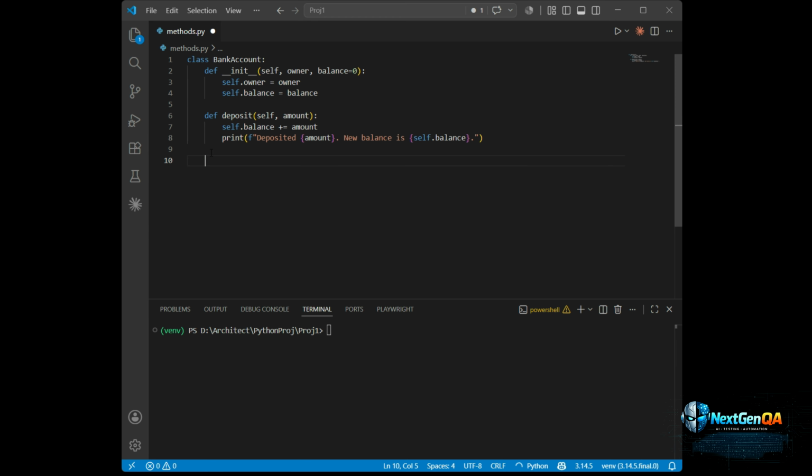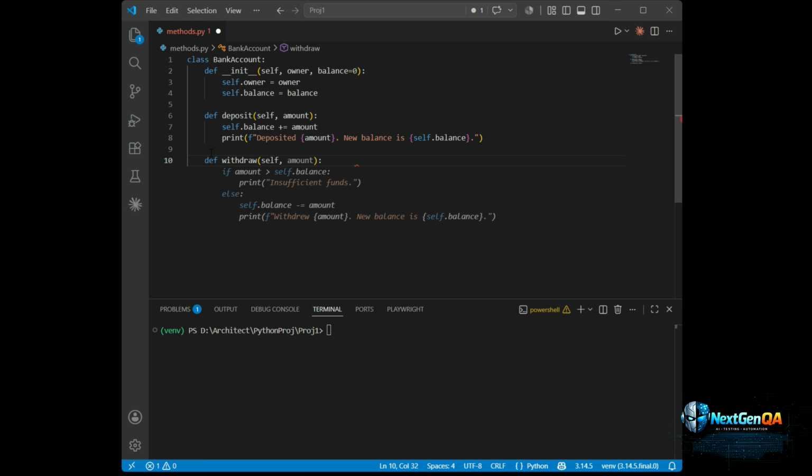The next method is def withdraw. If amount is greater than self dot balance, meaning the amount you want to withdraw is greater than the balance, then insufficient funds. Suppose we have 100 rupees in our account and you want to withdraw 200 rupees, then it's insufficient balance. So that's what we get.